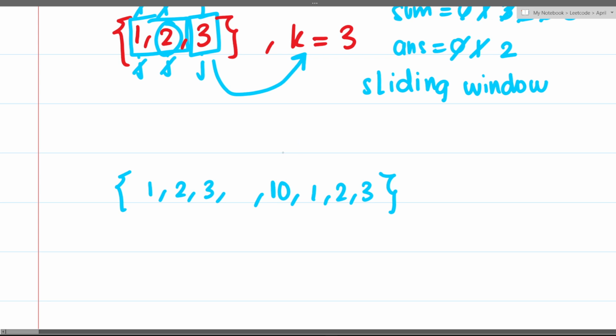Okay, and let's say that your k is 3, so this would be a subarray, then this would be a subarray. So there's going to be a point where both i and j are over here, right? Then basically what I'm trying to say is that there can be a point where you'll have to increment i by more than one step, in order to make sure that the sum that you have gets below k.